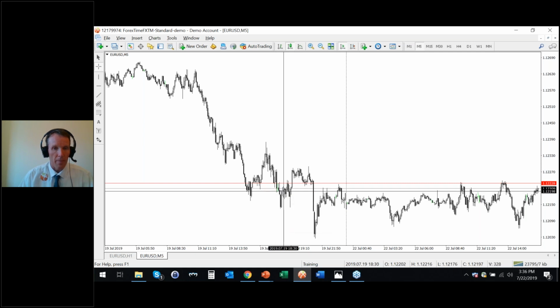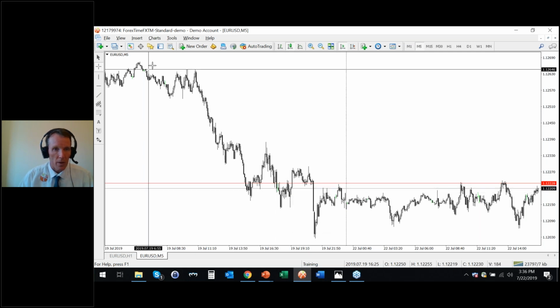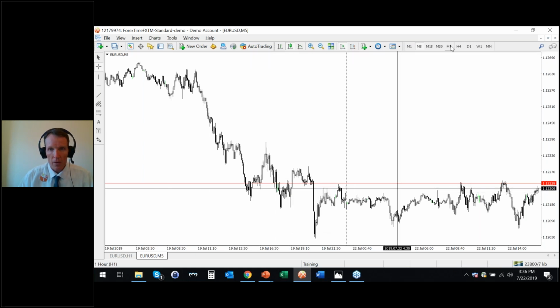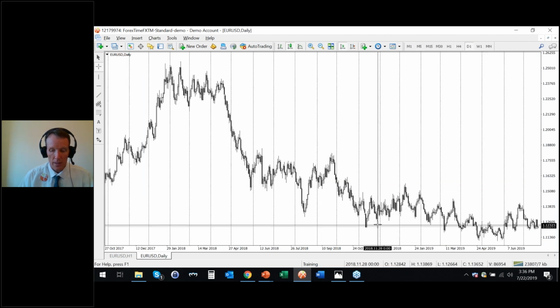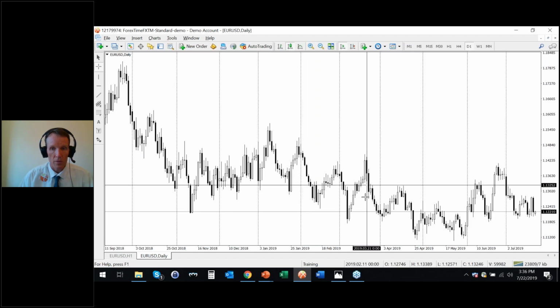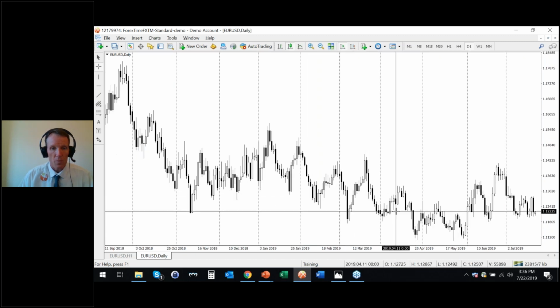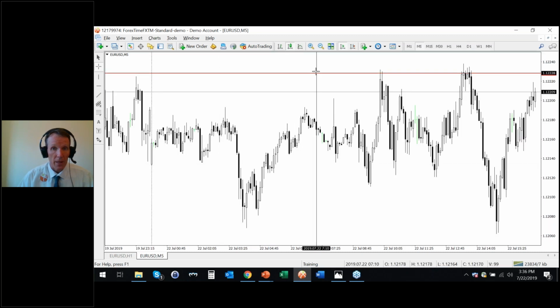Right. And this is important because I'm going to jump to a higher time frame now. And then you'll immediately see, you can't even see the red line. This is a daily chart. Even if you zoom in, you can't even see it. So on a daily, the consequences of how large or small the spread is are not very important. But if you go to a lower time frame, the spread is huge.